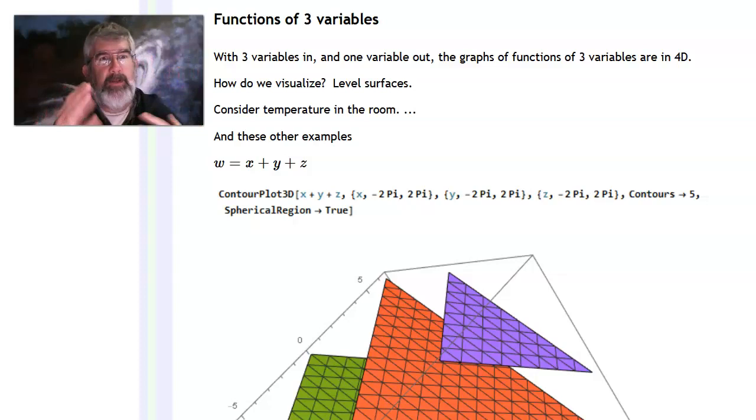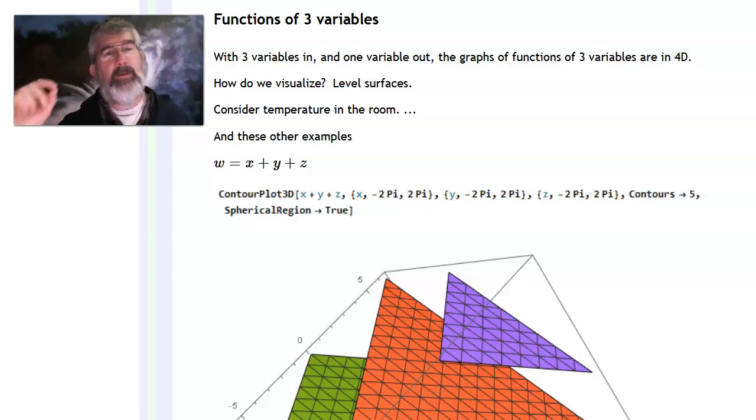Around me, I'm a little bit of a heater. I'm 98.6 internal and giving off heat. And so every point in the room has a temperature. So the function I'm thinking about is temperature of x, y, z. You give me a location in the room and I can measure the temperature. Now the graph of that would have to move off in some other direction. I'll use w, I guess. So w will be the temperature at each point.